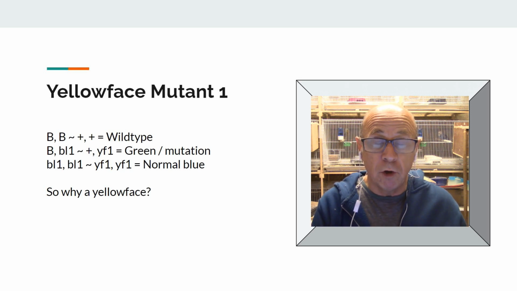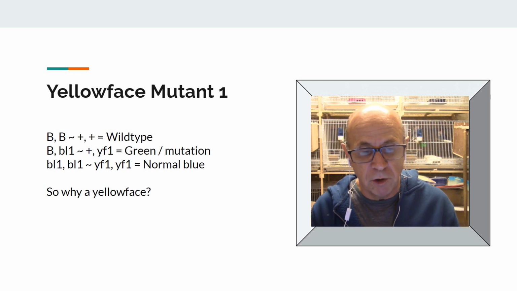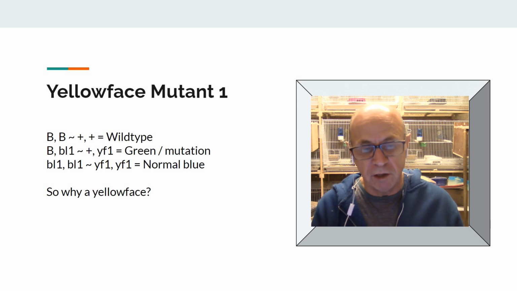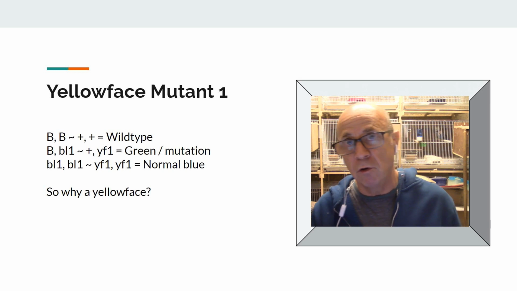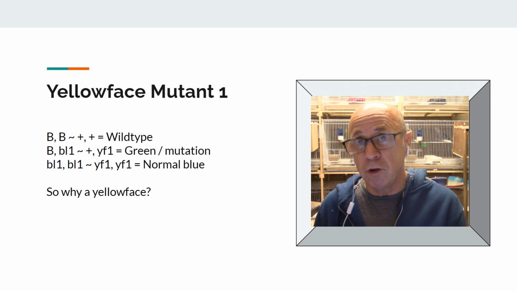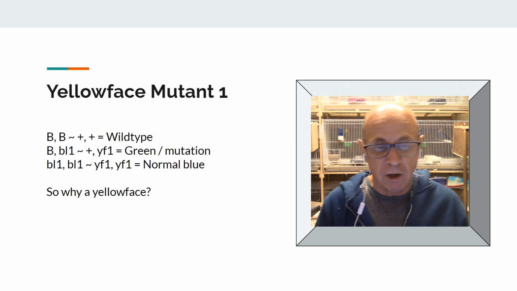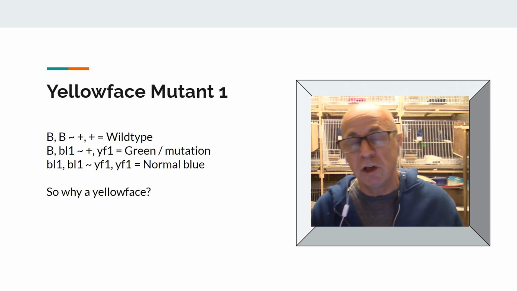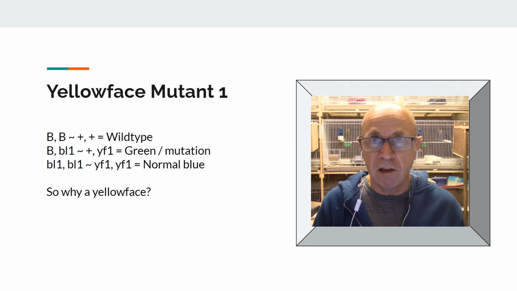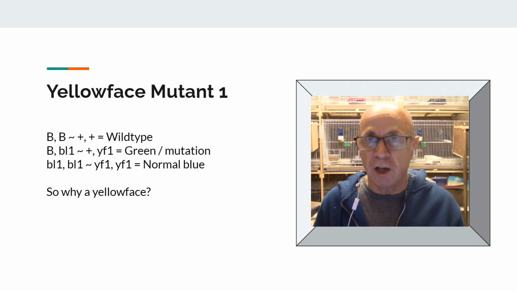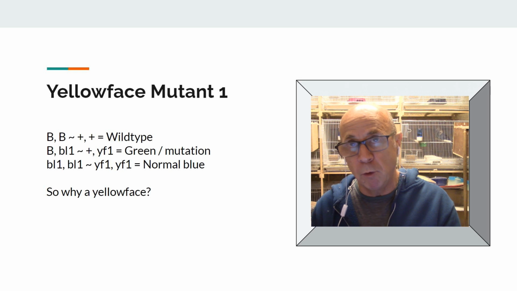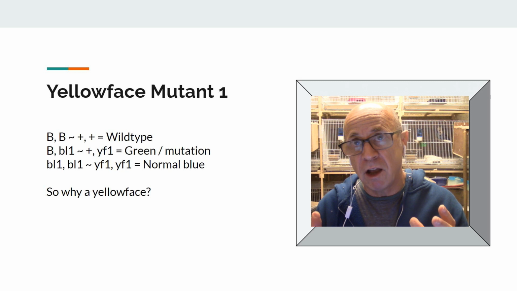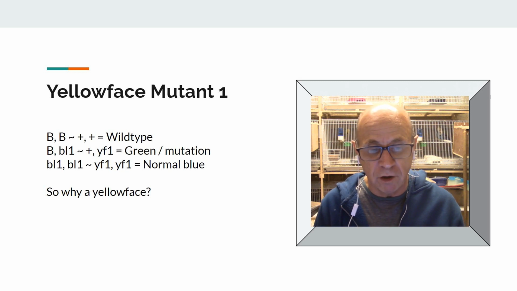In the normal blue, the blue that we normally talk about as being a normal blue, we get a non-mutated blue gene and the mutated blue gene, giving us a green split for blue, and the same goes for the Yellowface mutation. And then we get the BL1 mutation and the Yellowface 1 Yellowface 1 mutation, both producing what appears to be a normal blue, and the two are indistinguishable, certainly to my eyes they are indistinguishable from each other.